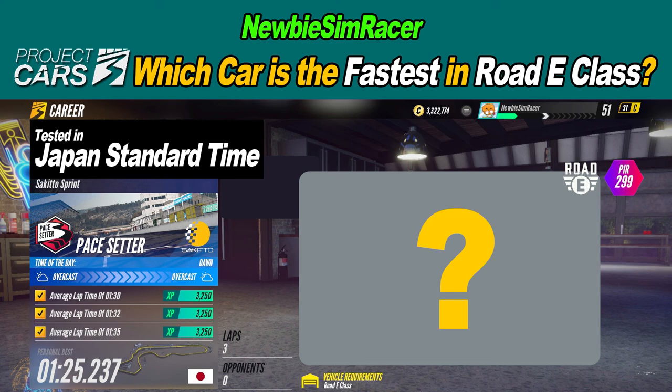There might be differences in upgrade result PIR readings across platforms. Every car is tested with a new tuning slot and reset everything to default value. Let's start with the slowest car.